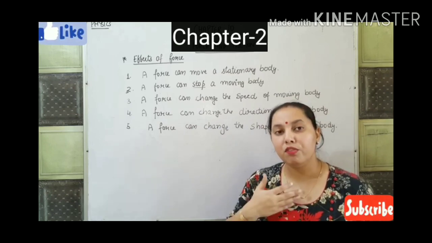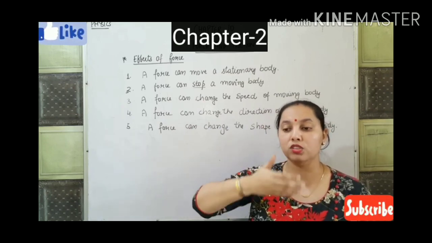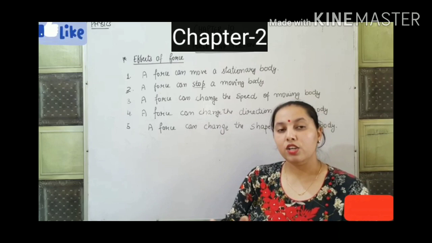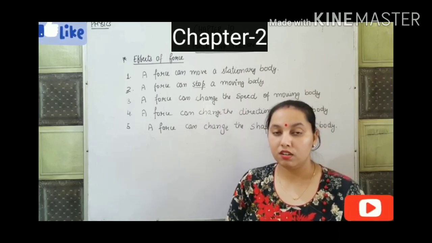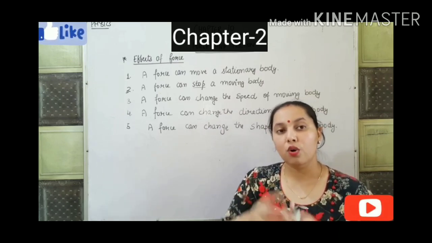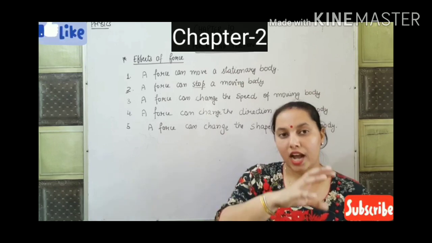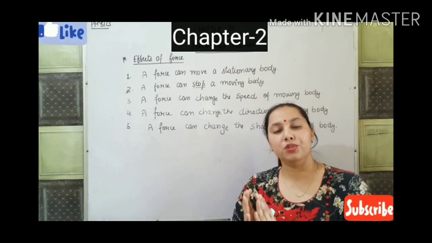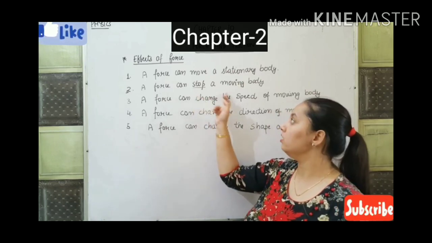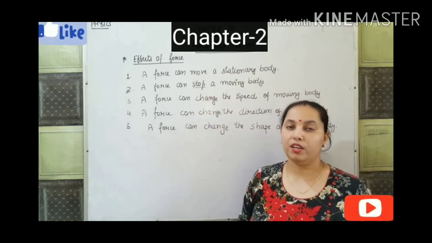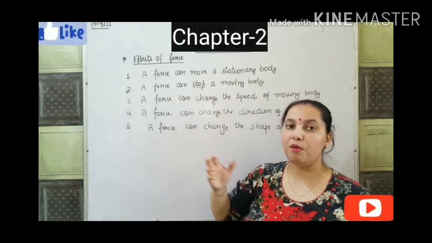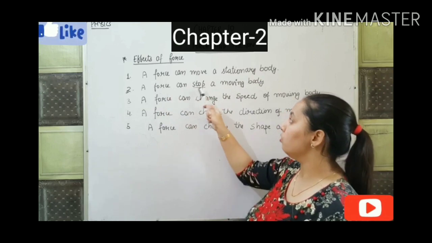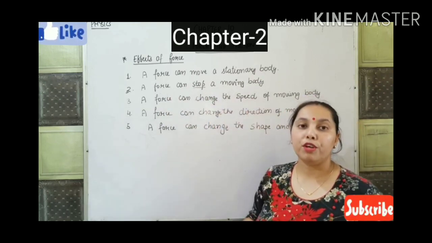Similarly, if a ball is rolling on the ground and you catch it, or you hold it with your hand, then what will happen? That moving ball comes to rest. It can stop a moving body. It means with the help of force we can also stop a moving body.